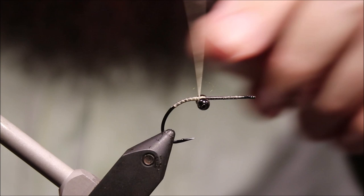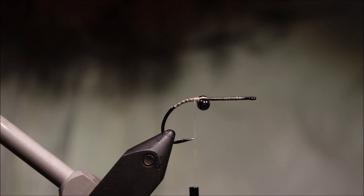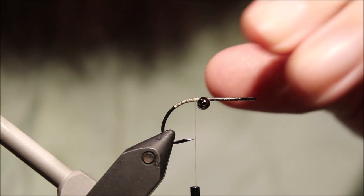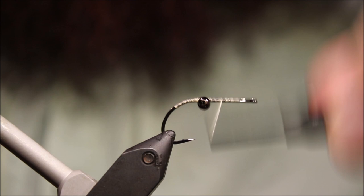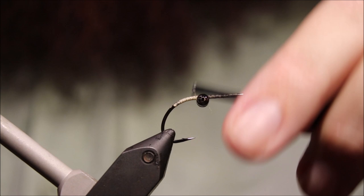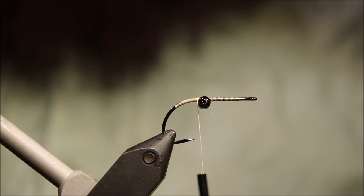What I want is basically when the eyes are square, if I hang the thread so it's coming down at the point of the hook, there's about a millimetre of clear space between the back of the eye. I'll just shunt it a wee bit, and I'll check it from the front, make sure they're just nice, and you get a nice position, and then you can come in with some more figure eights. If you run your thread away from the eye and then come back and then away again, and then come back, it doesn't really matter if you go both directions, it just anchors the thread, gives you a nice secure anchor, rather than just a couple of wraps at the eyes. It gives you a much more secure eye.